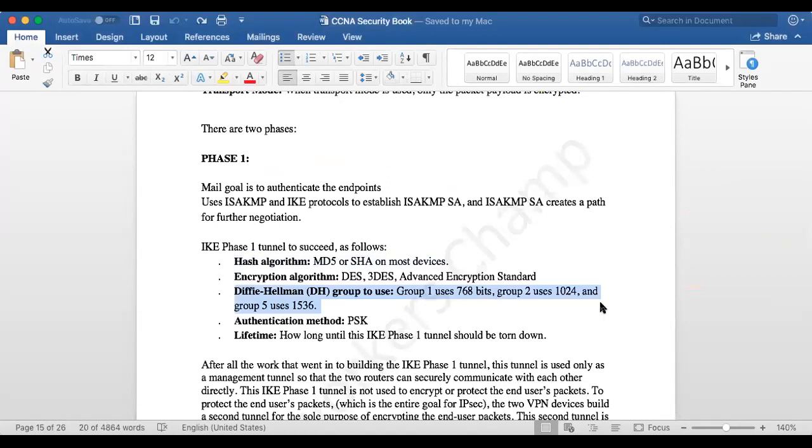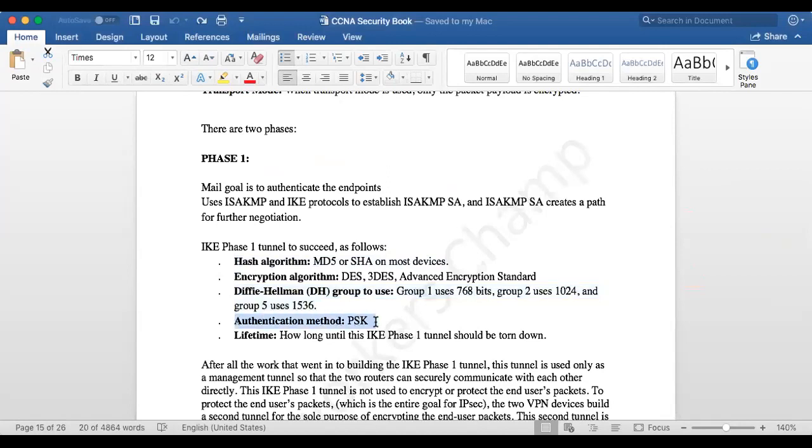So it is kind of a pain. It is not scalable for production that every 24 hours we have to use different keys manually. So the Diffie-Hellman group actually sets the keys automatically. I believe 24 hours is the default time. Once 24 hours is done, they automatically negotiate another key without manual intervention. So we don't have to do anything with this. That is where we use the Diffie-Hellman group.